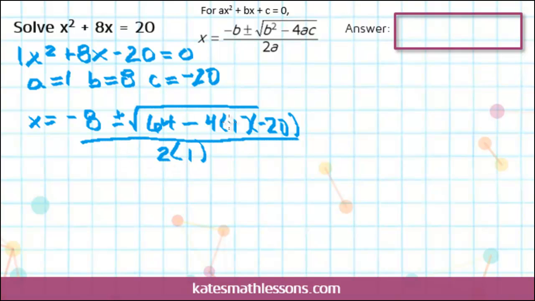After you've plugged your values in, you want to start doing some simplifying, and I usually start with what's under the square root here first, and I start with this part, the minus 4ac. Treat this 4 as a negative 4, so it's really negative 4 times 1 times negative 20. So under the square root really we have a 64 plus 80. 64 plus 80 is 144, and I know the square root of 144 is 12.